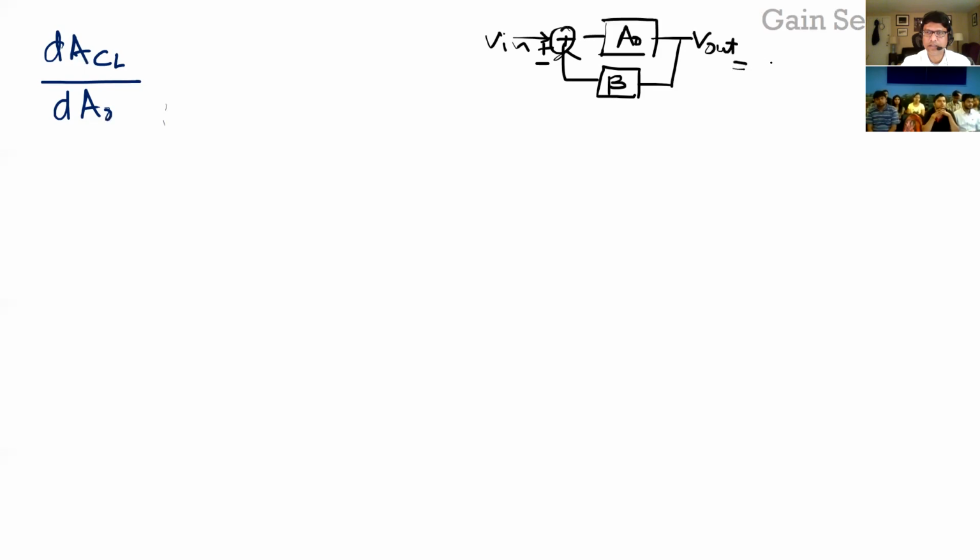And we said the closed loop transfer function is A0 over 1 plus beta times A0, right? So we said, okay, we don't have control on this amplifier, but we are saying that we need an accurate beta, right? So how do we get that? Like I said, the beta is usually 1 over G, which is actually an attenuator.